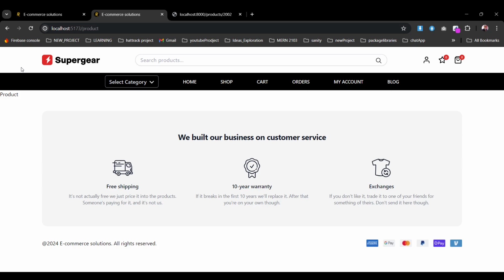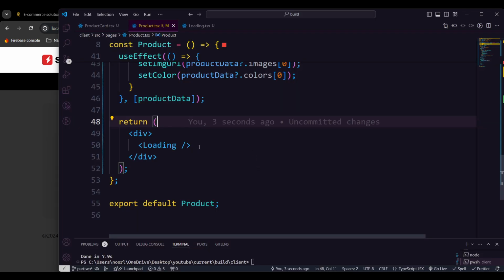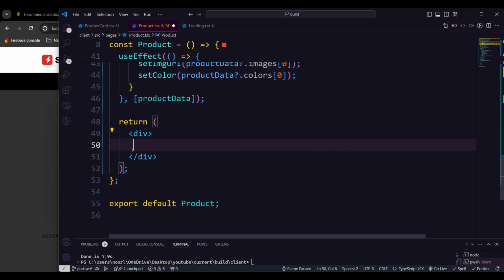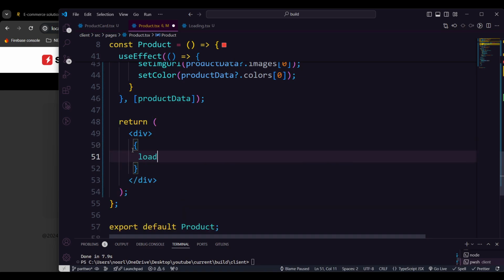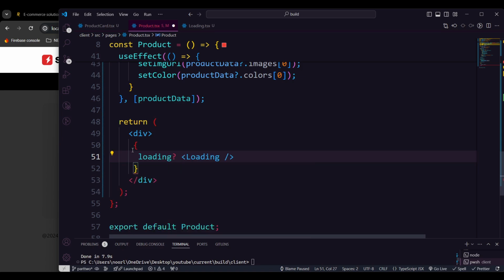So let's hit here. Okay, it's coming, just give it a time. You see that loading is happening. Now this loading parameter should be adaptable. So whenever we have that loading property, it is going to tell us to show the loading, otherwise it is going to generate that container.